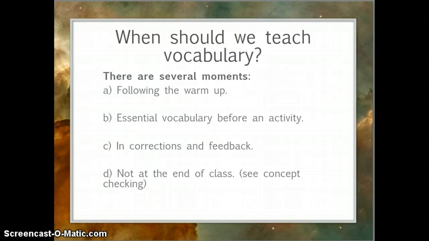Okay, in corrections and feedback, often you'll hear, students need to know this better word, they keep saying this one, and I know really this is more native or this is more appropriate. And again, if you hear words that are inappropriate, then of course you can bring those out in the feedback. Definitely not at the end of the class, because if you're introducing anything new right at the end, it won't be practiced, it won't be retained.